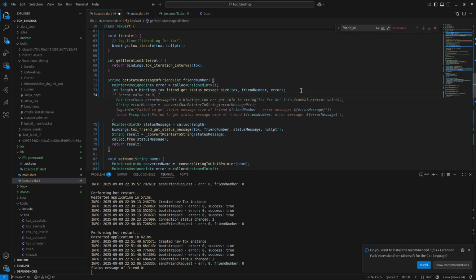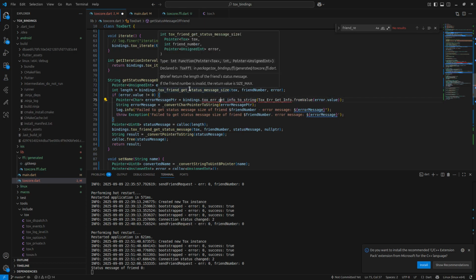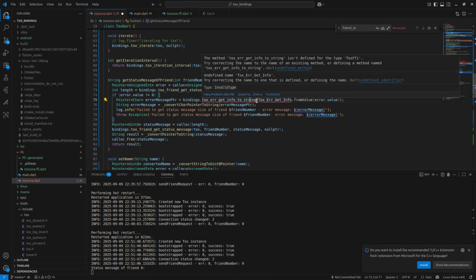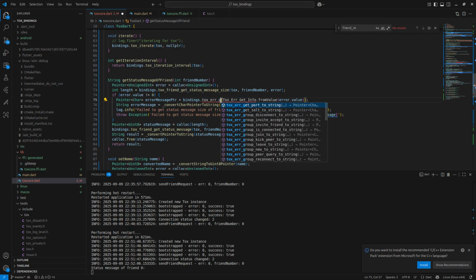Not print. We want to, if error value not equal to 0, error message pointer. What is it? Tox error get. Friend.